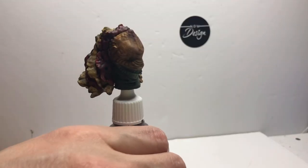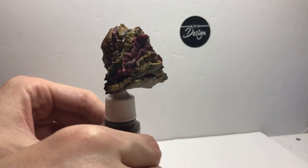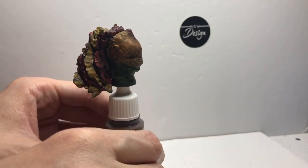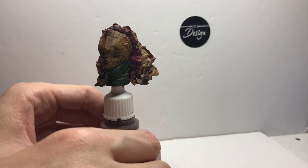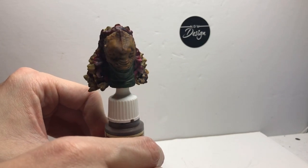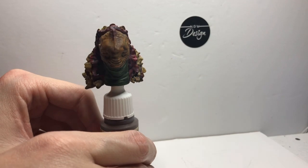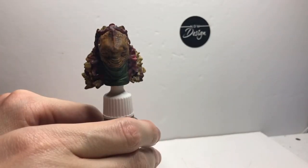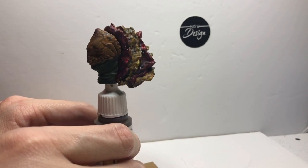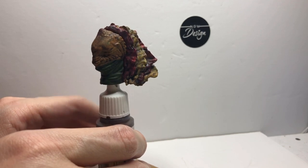And once you've coated the entire Terileptil and left it to dry, you'll have something that looks like this, which, as you can see, has just brought out all the different tones and depths and layers, whatever you want to call it, to the actual figure. And it's made it look a little bit dirty, but that's okay because we're going to highlight all the raised areas with a fresh lick of paint. But it just adds a little bit of age to the piece and makes it look like a real mask.